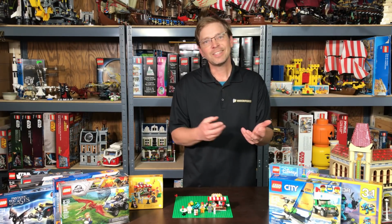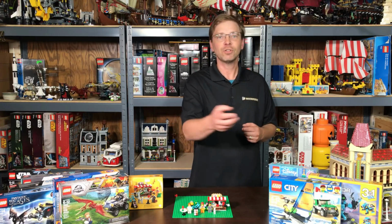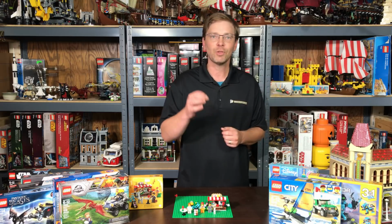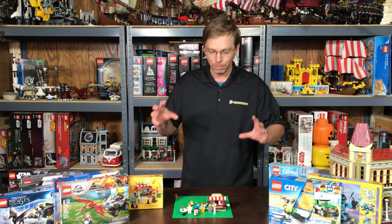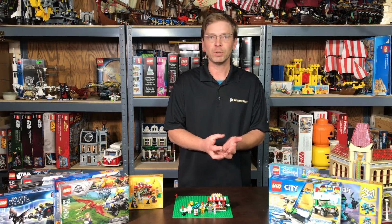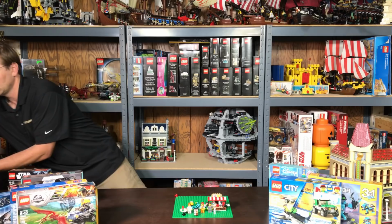So, is it a good value at $20? I think it's not a bad value at $20. It only took my daughter 14 minutes to put together, so the build really isn't complicated. The build is simple, the build is quick, but the play value after you get it put together, I think, is really there. And so let's bring in a few things here.